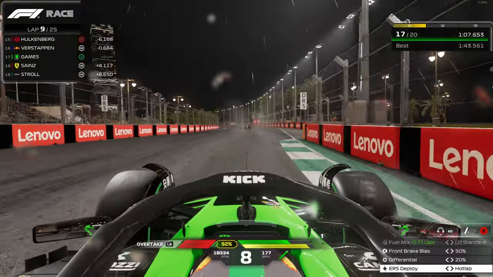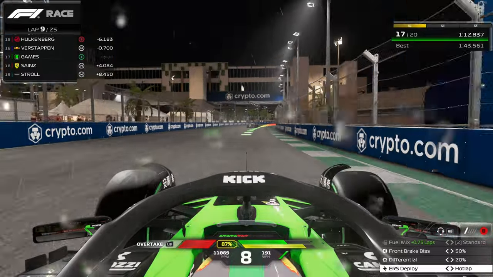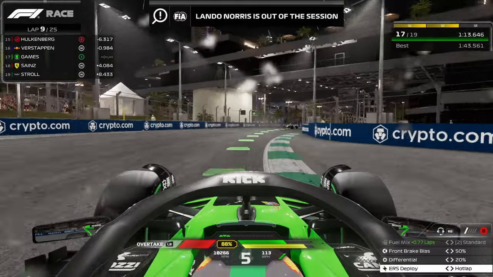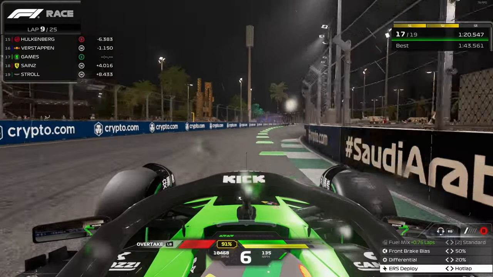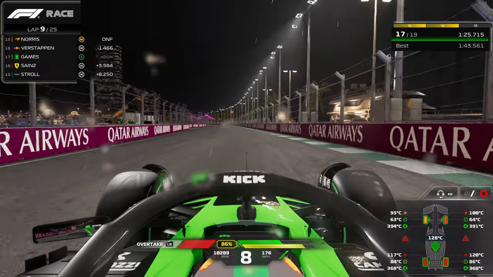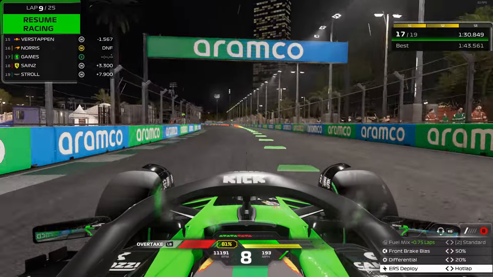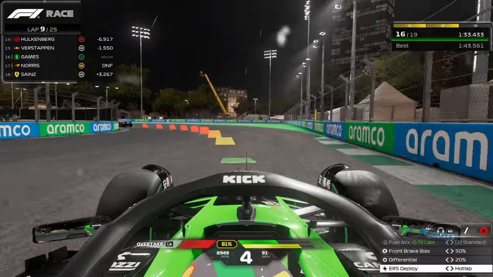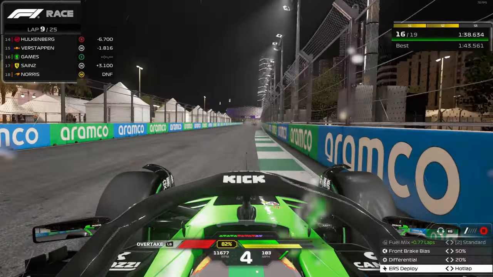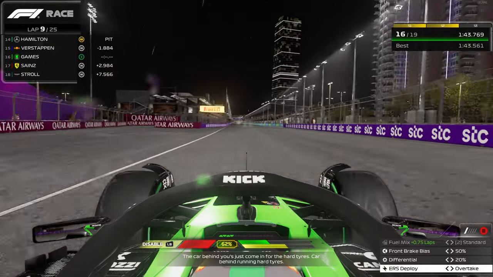So, yeah, I just decided to make Max's life a little bit more difficult. As Lando Norris is out of the Grand Prix, I believe that is just due to a casual mechanical failure. So, nothing contact-wise, I don't think. We've already passed him, so God knows where he pulled up. We didn't even see his car.